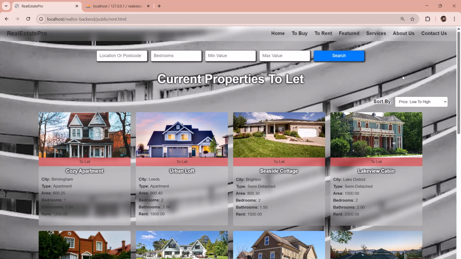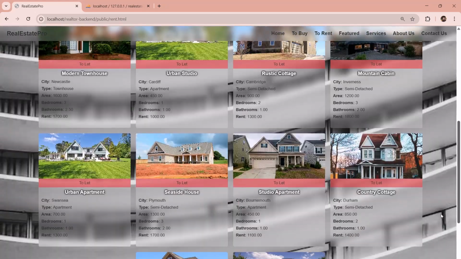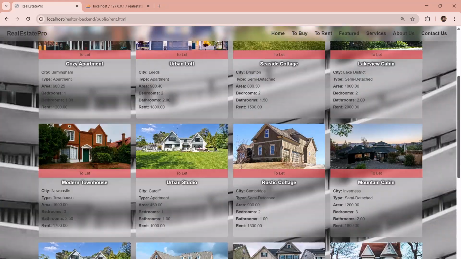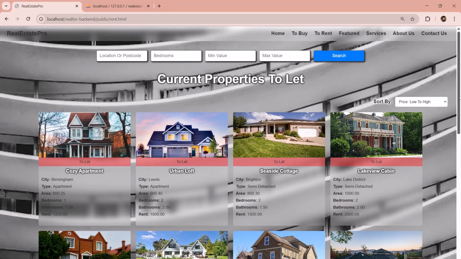Now let's start thinking about the logic that will make it functional. For the searching functionality, we are going to involve the backend. But for the sorting functionality, I'm planning to do everything in the front end. Because for the sorting functionality, no matter what option we choose, in any case, we will have this whole data to reorganize. So the task is just the reorganization. The data itself remains the same, and all of the properties need to be displayed in the browser.